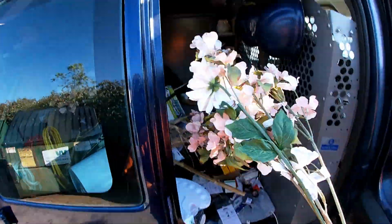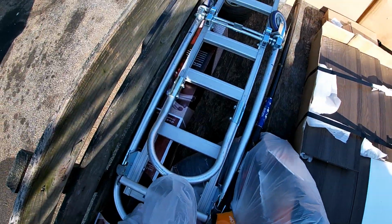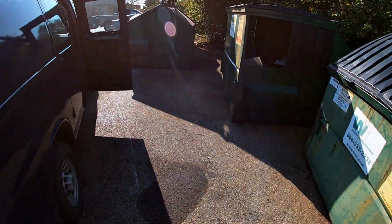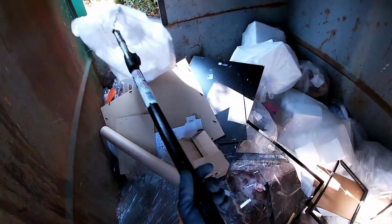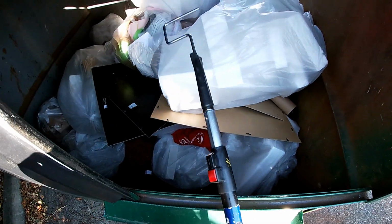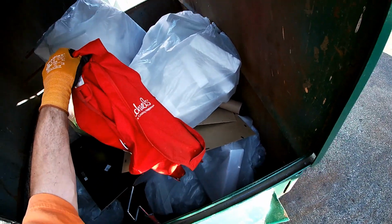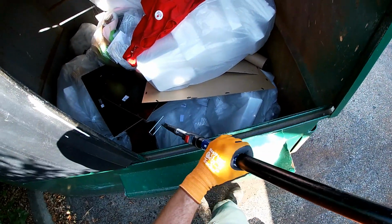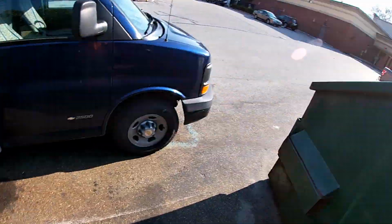We're gonna get the old pole out, see if we can't dig around here a little more. Pole, where are you? Here, pole. There you are. See if we can't see what's in some of these bags back here. I'm gonna say that's about it. What we got here? Anybody want to know? A Michael's apron? A Michael's apron? I think that's about it in this dumpster. I'm gonna say call it quits on this one. Let's hit some of these other dumpsters next door here.